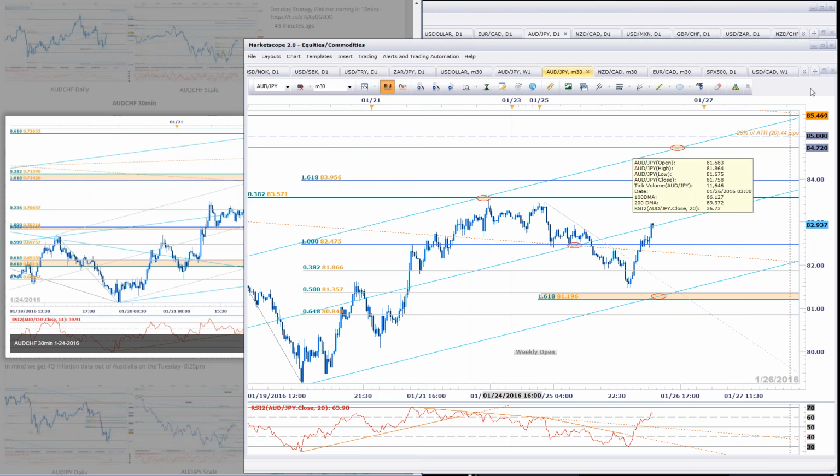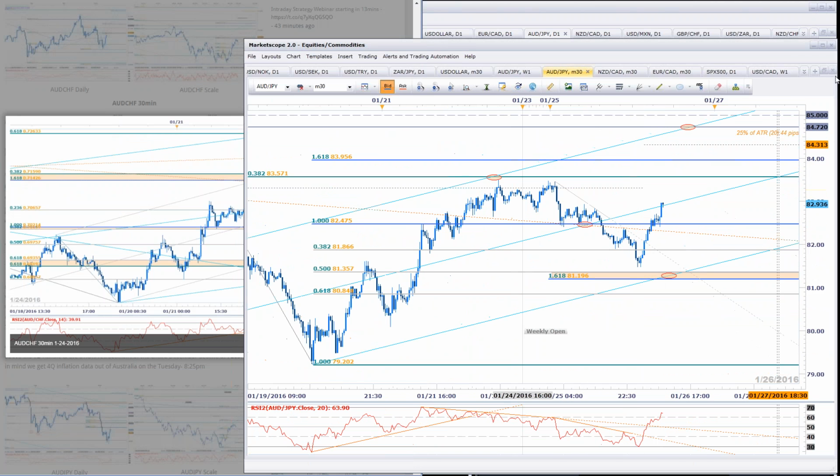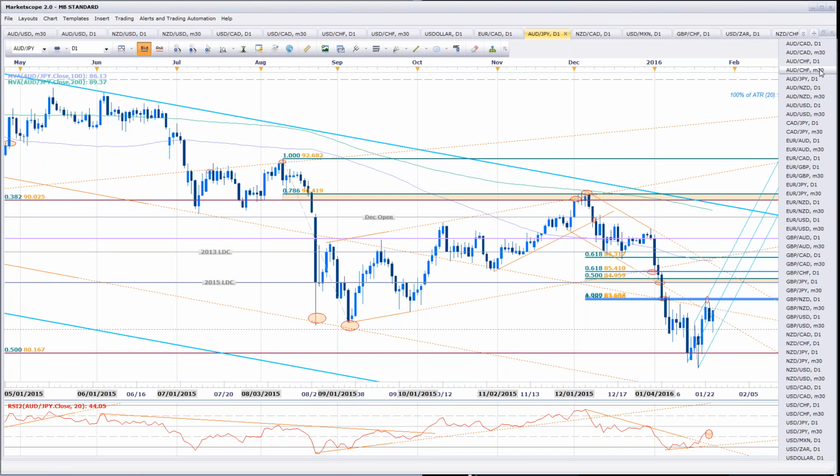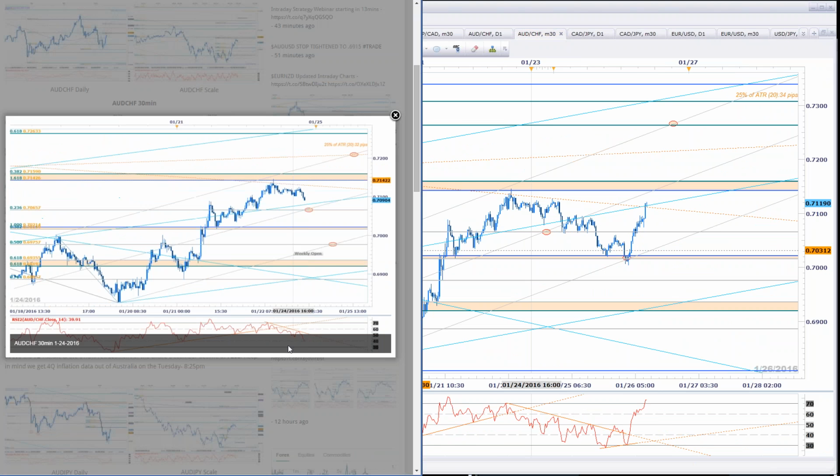Here's what Aussie Swiss looks like now. And it's a weird pair, right? Typically I don't put too many setups on Aussie Swiss per se, but like I said, if the setup is there, the setup is there. So here's where we started off the week, at initial support, we're at resistance. You saw some divergence into those highs and a trigger break into last week. We were looking lower. Initial target at 70.65, 70.15, 70.21, and the 50% was the bullish invalidation. So as long as we hold above this level, we actually want to look for this pullback to get into some long entry. And that's exactly what you got.